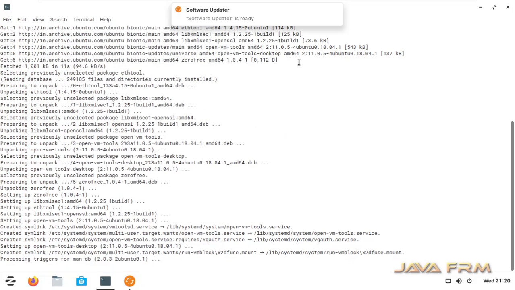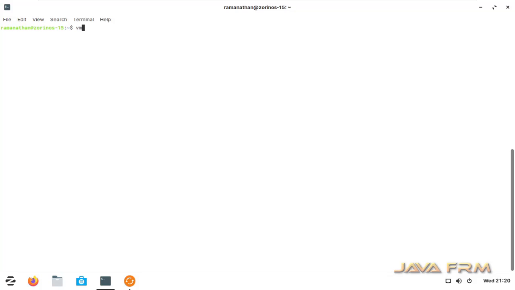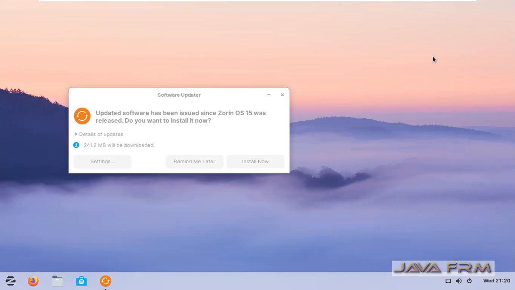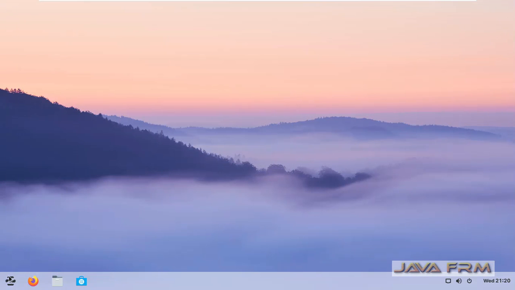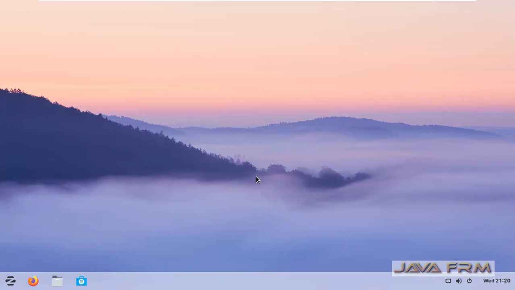Yes, you can see that the screen resolution is getting updated automatically while the install is going on. The installation is completed, so Open VM Tools installation is done. Before I restart, you can see that the screen resolution got adjusted automatically. These are the VMware commands available now. This is the VMware Tools version installed in Zorin OS 15.3.